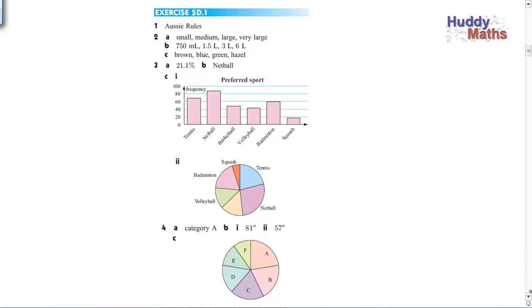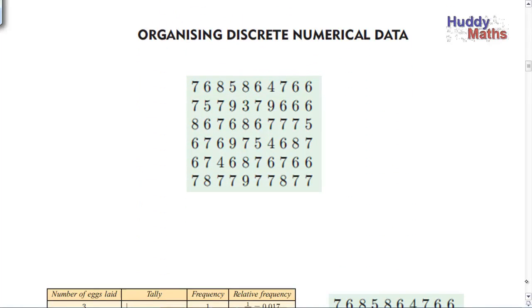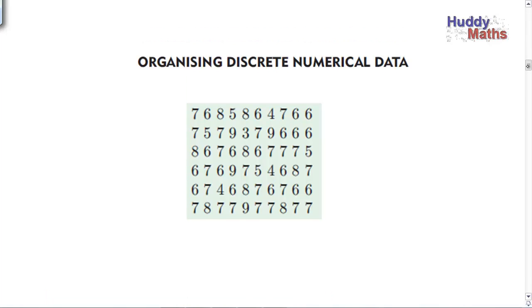All right, let's go on and have a look at some more, and this time we're going to have a look at, I'll just go back up here a little, some discrete numerical data. So we've seen the categories, now we're going to have discrete numerical data or quantitative data. So we have actually collected a whole lot of numbers. And the important thing here is that they're discrete, separate sort of counting type numbers. You can't have fractions or decimals in between. We're going to do that in a later presentation. So we've got all whole numbers.